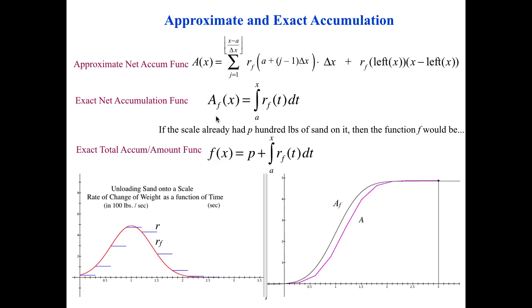But just so that's not this mystery, like, well, what was f? Because we had a rate of change of f, and then we ended up with not f, we ended up with something else. The only difference between f, the amount of something, and a sub f, the exact accumulation of that something, is a starting value when we started measuring accumulation. So this could also be written as a sub f of lowercase a, plus f of 0 in the context of this problem, the amount that we had at the beginning before this accumulation started happening.